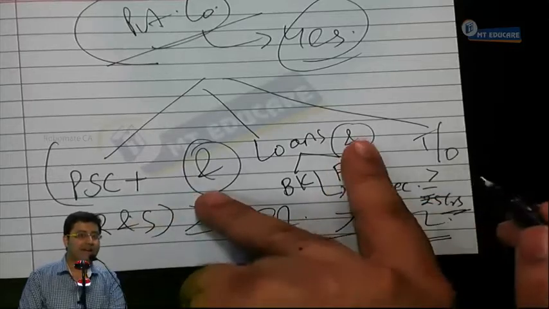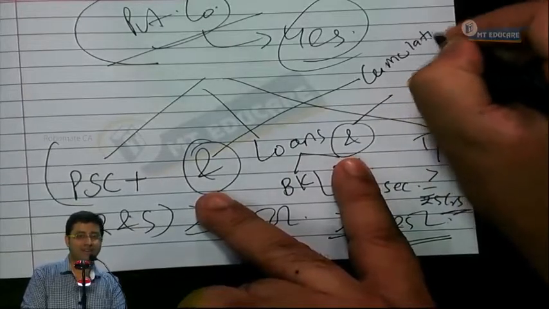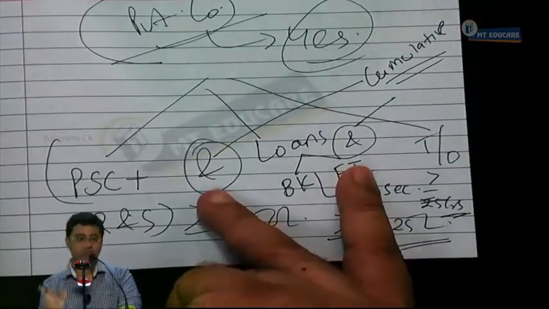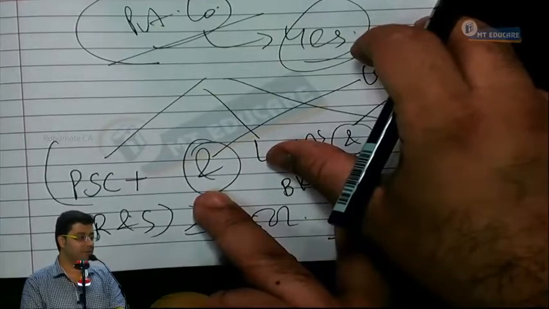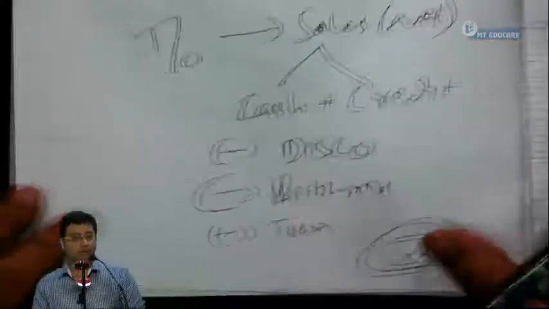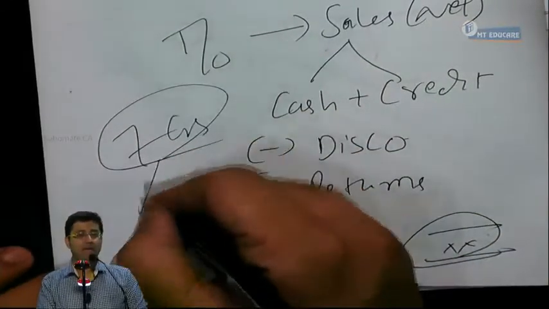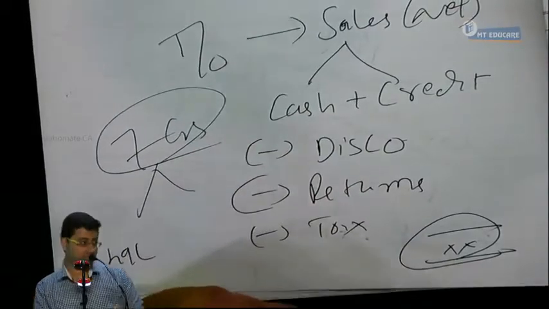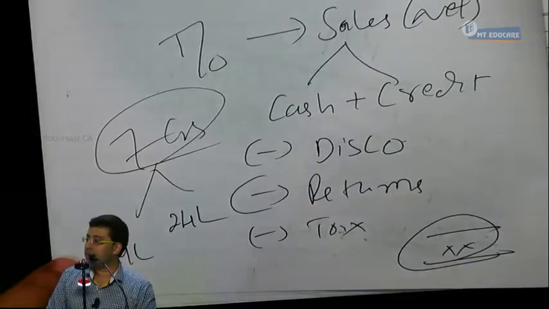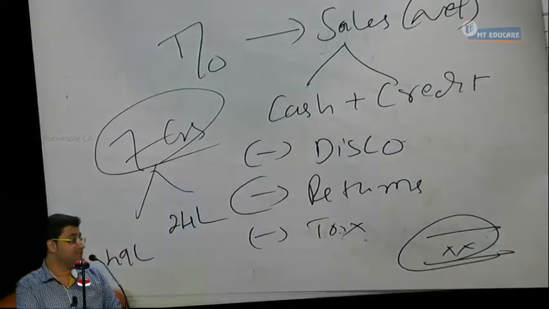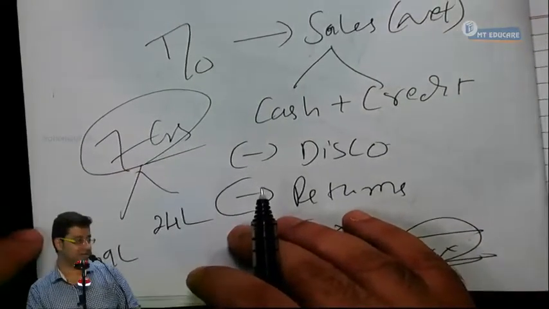And what I've written here, I've written and here. That means all these conditions are cumulative in nature. They are not mutually exclusive. They are cumulative conditions. So we have to see the satisfaction of these conditions. Only then we have to decide whether to prepare a CARO report or not. Sir, give example. Suppose the turnover was 7 crore rupees of a private company and its paid up share capital was 49 lakhs plus reserves and surplus 49 lakhs and plus loans were amounting to 24 lakh rupees only. Should we prepare a CARO report or not? What is the answer? Answer will be no. Have you understood or not? That means you have to decide here by looking into all these conditions.